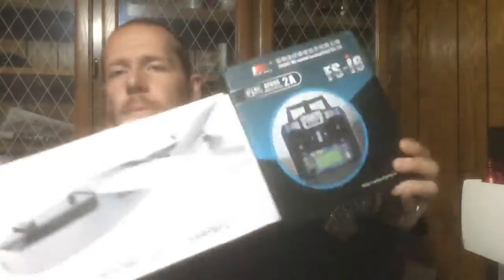So this is going to be a learning experience for me, hooking this to this and also flying a fixed wing plane where I've been flying multi-rotors, which pitch this way, this way, this way, can fly any which way, when essentially this, to my knowledge, is going to fly in one direction like a plane does. So that's what we got in, and we were just jabber-jawing about my video quality.